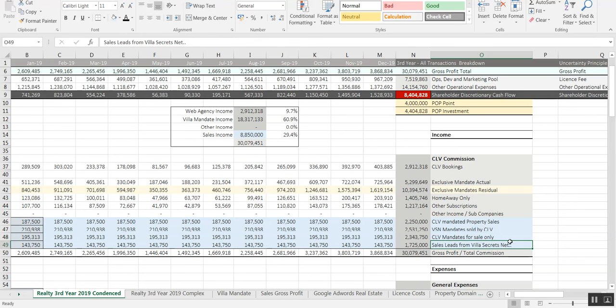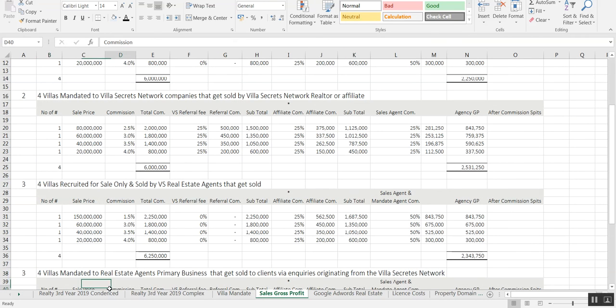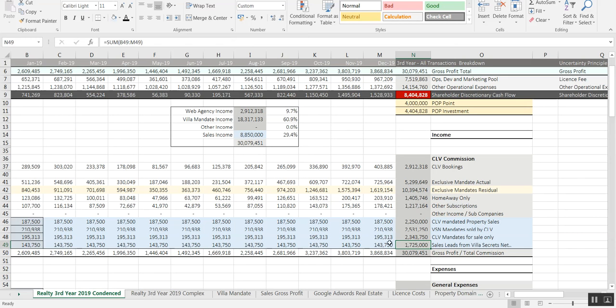Okay, and this last one is leads from... I'm actually not sure. This is the one that I'm least confident about, because I'm not sure whether that revenue should be in this spreadsheet or whether it should be in the real estate company's GP, their own GP, and only the referral. I think only the referral should be shown here. Ah, look, someone give me some advice.